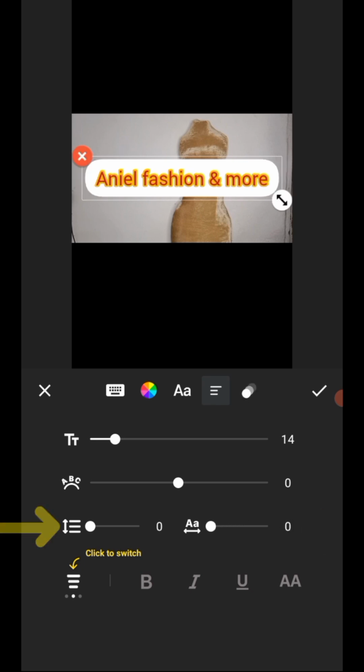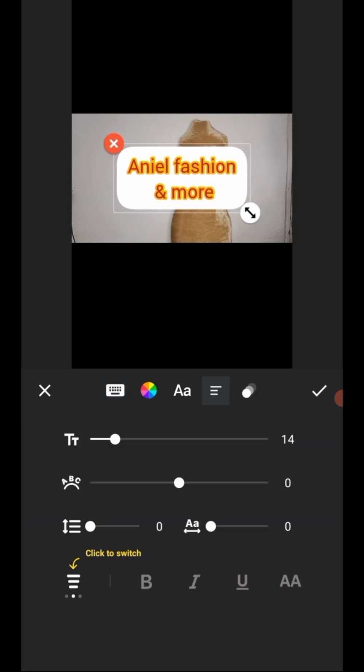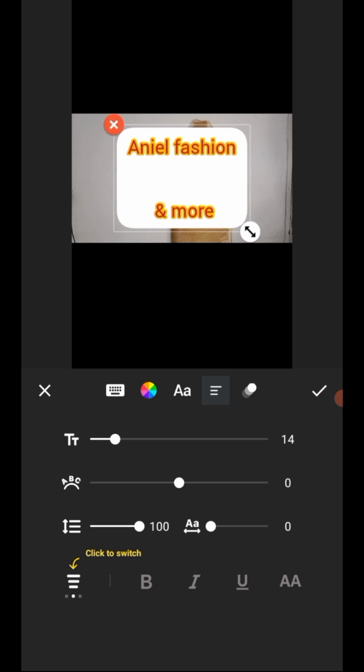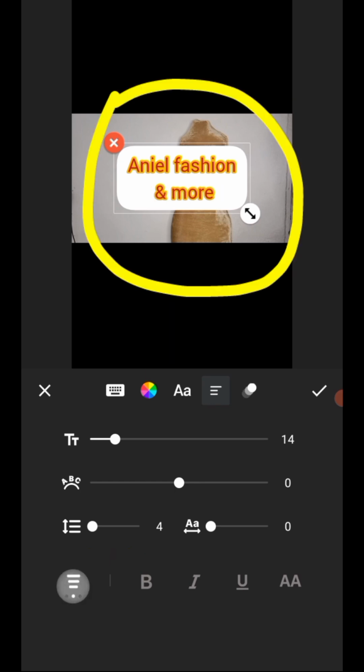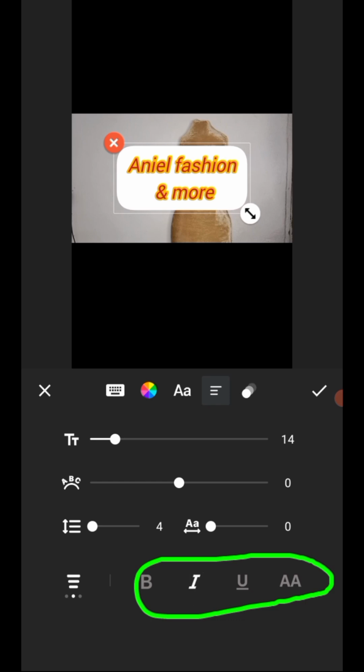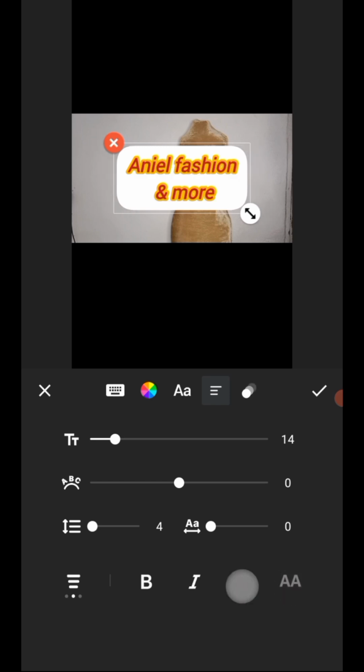And this next option is for text that requires you writing on another line, like another line underneath, using the button that makes the word fall into another line. So when you click on this option, it will help you to space your words. This one is just to align your text either to the middle, to the side, or to the other side. So these are the options for bold, italics, underline, or capital letter. All this will help to beautify your work.